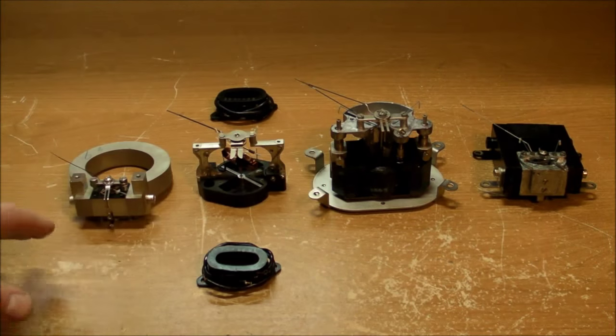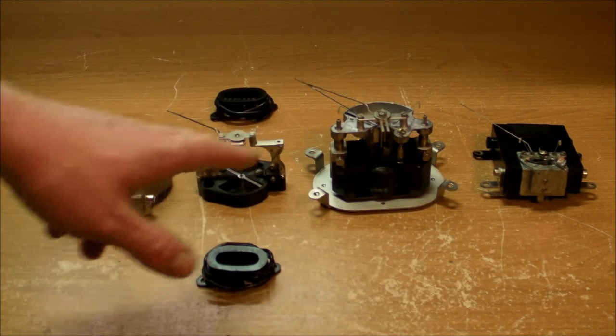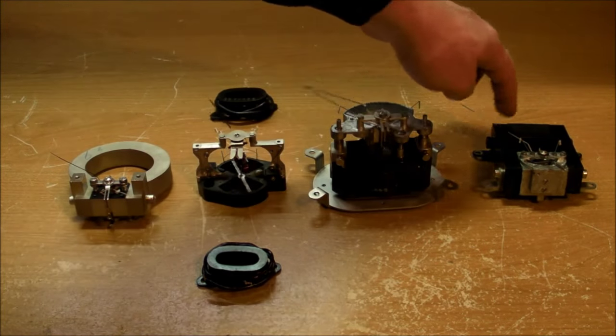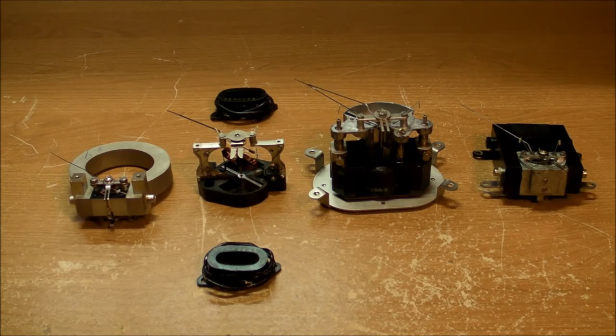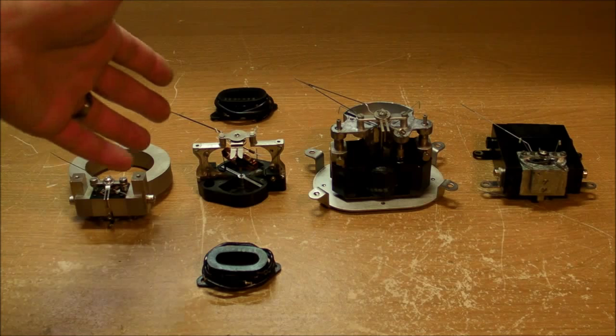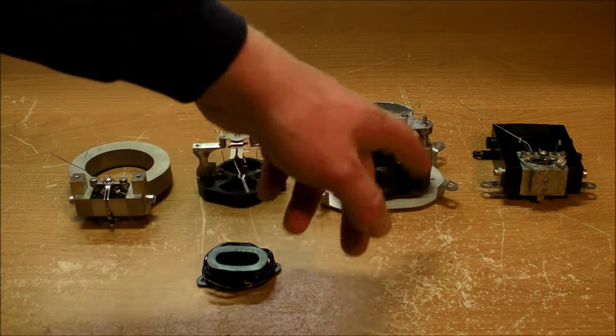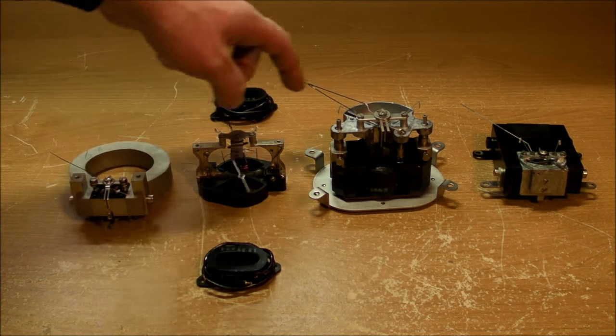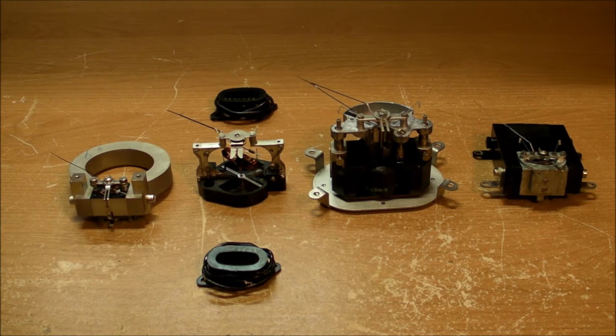Now, even though each one of these measures something entirely different in the instrument that they came from, fundamentally, they all measure current, because every single one of these needs a small amount of current going through a coil of wire in order to make that needle deflect from one side to the other. As far as whether it's displaying volts, amps, or watts, well, that all depends on what you want it to display, really, and any kind of external resistors, which would be in parallel or in series with the moving coil, or in this case, the field coil for the moving iron vane. But fundamentally, they all measure current, and it's only through precise calibrations that they can display other quantities.